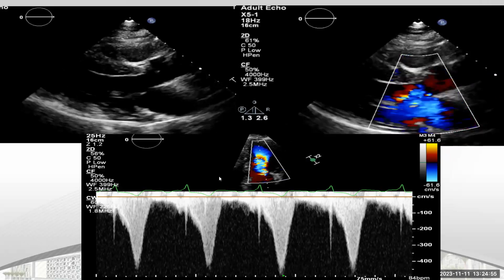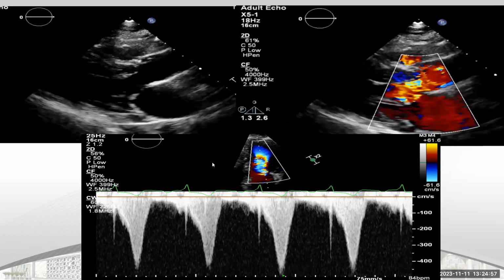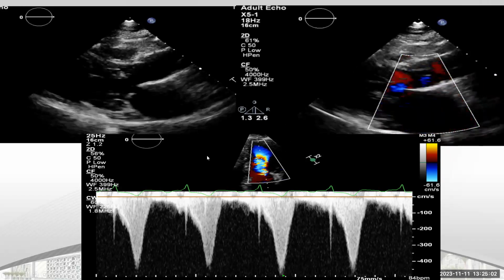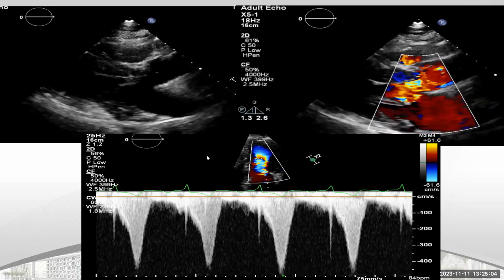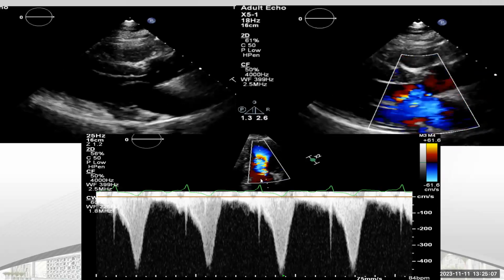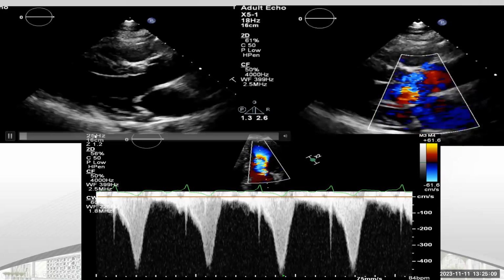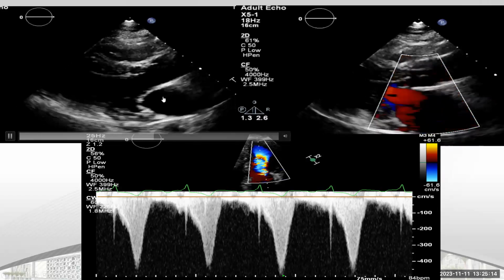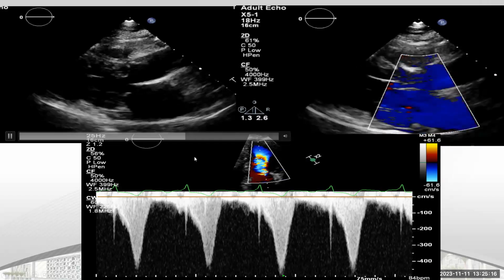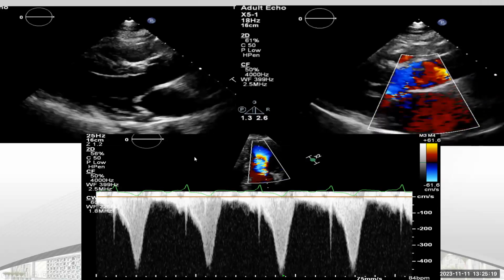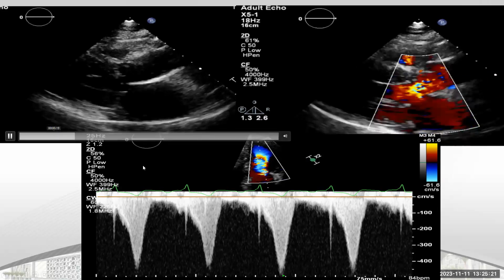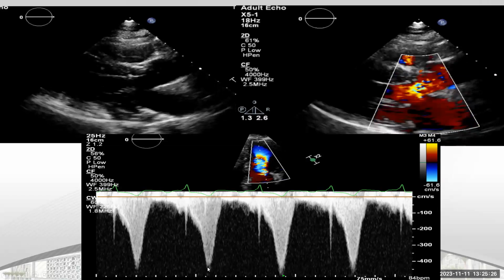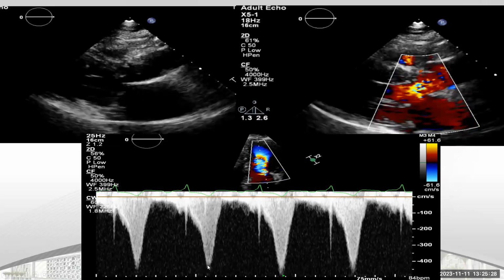However, it may happen. But once you have a very large peak gradient or peak velocity, you have to think about LVOT obstruction, okay, more than just degenerative aortic stenosis. Unless you have very, very severe degeneration of the aortic valve, very calcified, not opening, like cement. We saw some of these cases. Yes, the peak gradient may reach more than 100, 120, 140 sometimes. However, the aortic stenosis jet is usually parabolic, rounded in shape. Yes, some late peaking, but not like this.